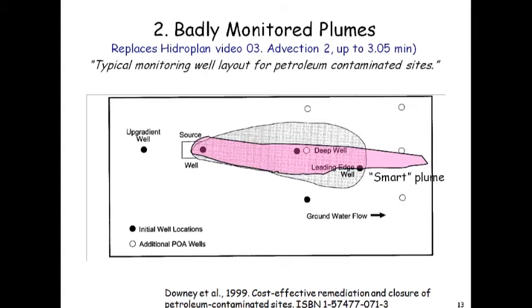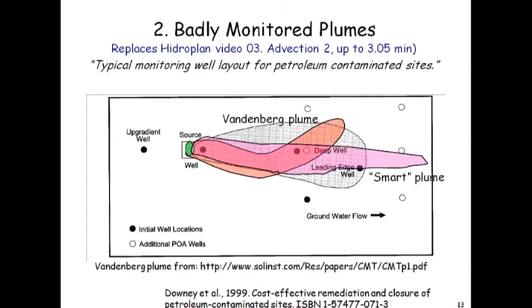Well, does this occur? Well, again, here's a real plume. This is from Vandenberg Air Force Base in California. This plume is not only narrow, but it makes a left-hand turn. Heterogeneities in the hydraulic conductivity, in the permeable units again. Do you think this plume is well monitored? Well, no, it's sort of making a left-hand turn, and it's going to avoid any of the monitoring wells we've shown on this diagram.